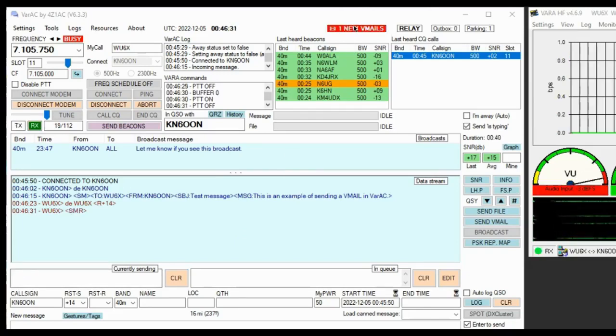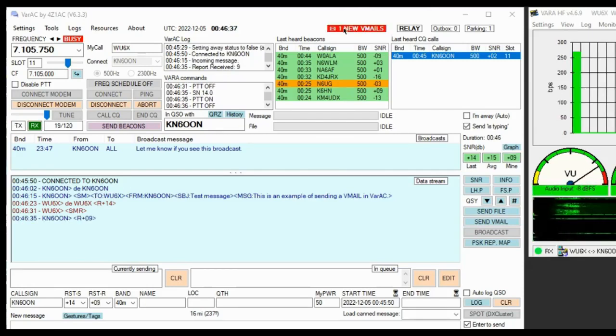Yes, that's on mine. Your modem actually acknowledged delivery of mine, and I'm seeing a delivery confirmation showing that my Vmail was delivered successfully. If I click on that, there's the new message, and there's one in there from you, Brian. If I want to read that, I just double click it. We don't see that one.